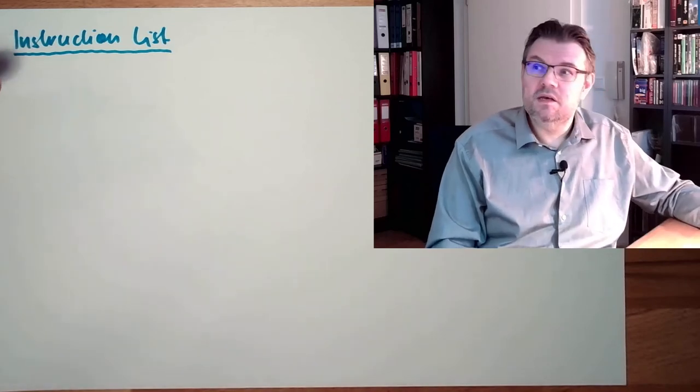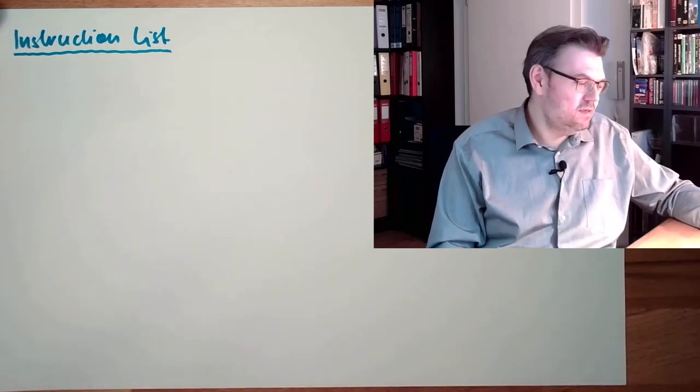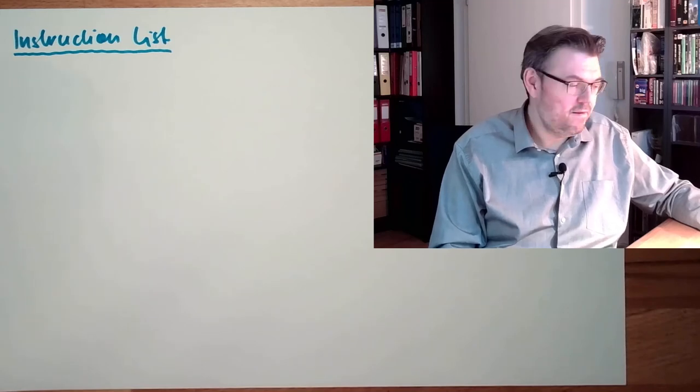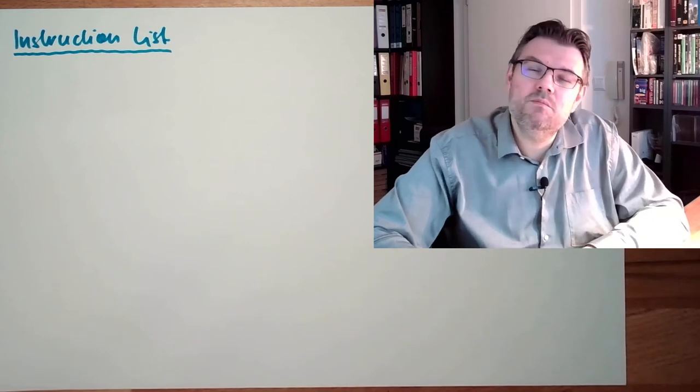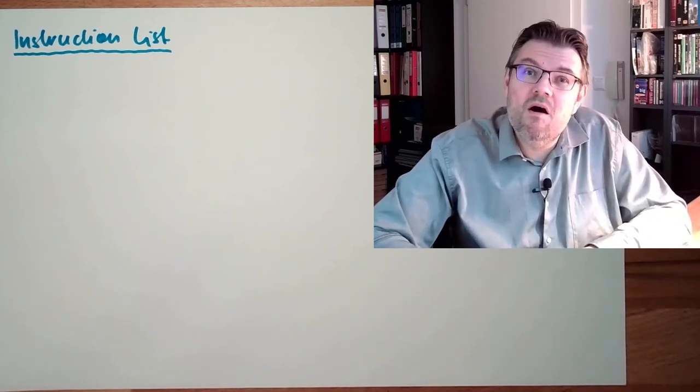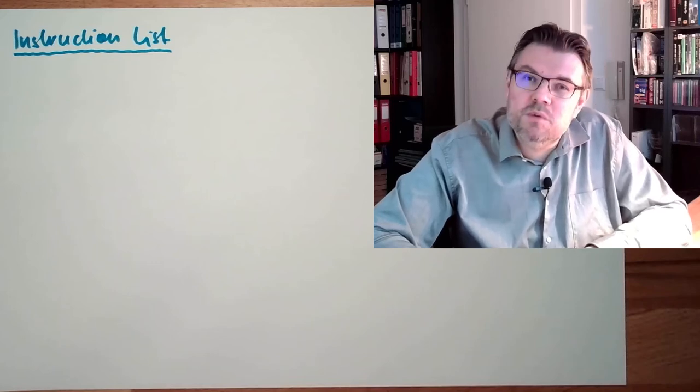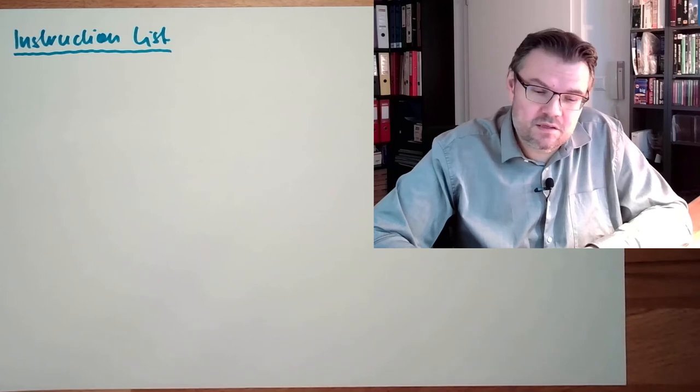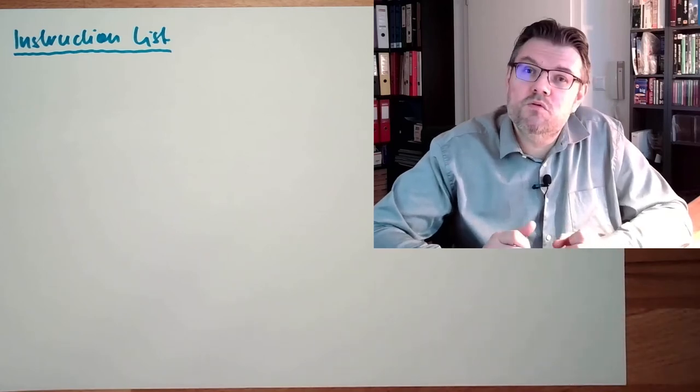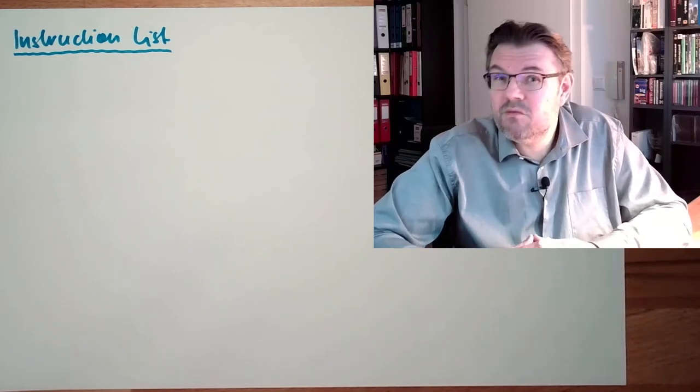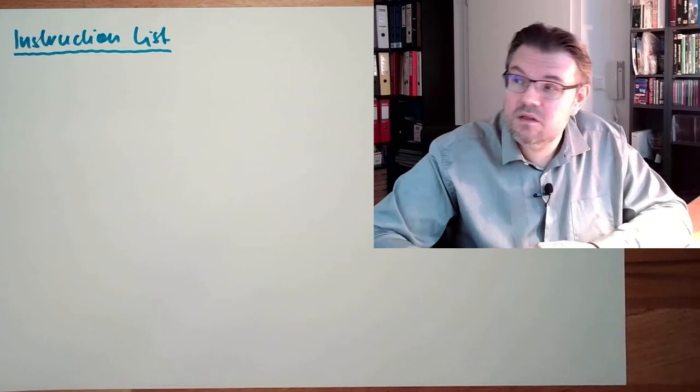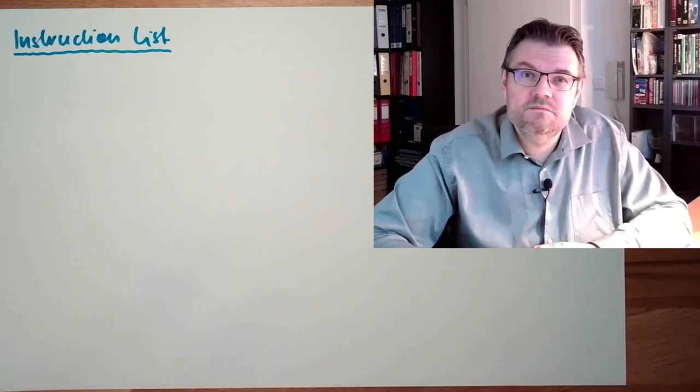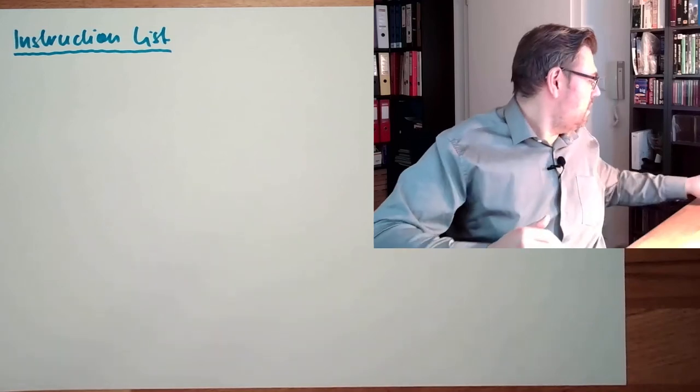So with much more effort than simply writing if. Okay, this is the Instruction List. The Instruction List is marked as outdated. However, there are quite a few programs out there in Instruction List. However, each - I'm not sure if each, but a lot of PLC manufacturers have their own interpretation of Instruction List. So it's not the case that you have a Siemens PLC, for instance, use the Instruction List program and copy it to a SAIA PLC - simply not working because even the commands are different.